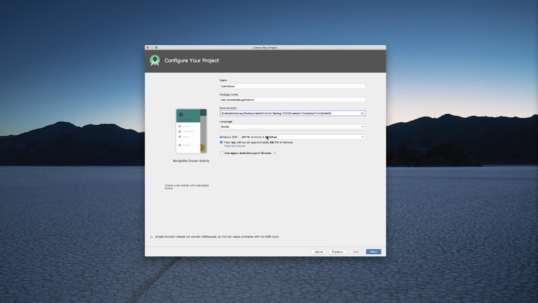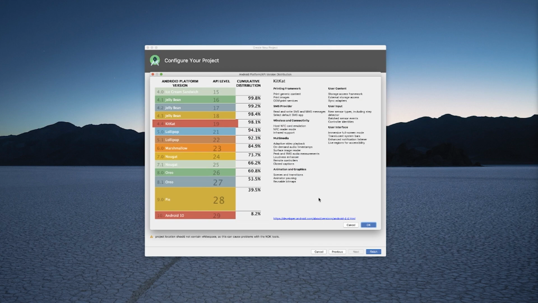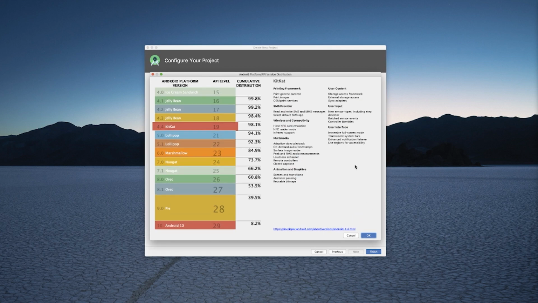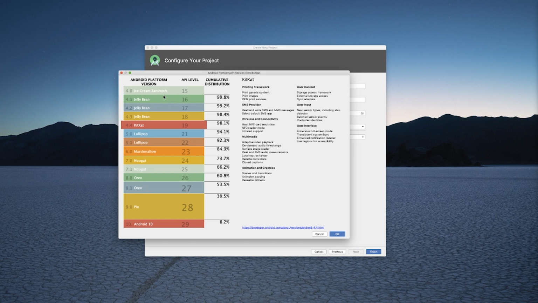Okay, Kotlin. And because this is a review, we're going to go a little bit slowly over these things. So minimum SDK, I'm going to click on Help Me Choose, see what the current penetration is for each version of Android. So if we wanted to go all the way back to 4.0, we'd get almost 100% penetration, meaning almost everybody can use this application. And by default, they use KitKat, which you want to use the latest that you can, with the caveat that obviously the later the version, the fewer users will be able to install and use your application.